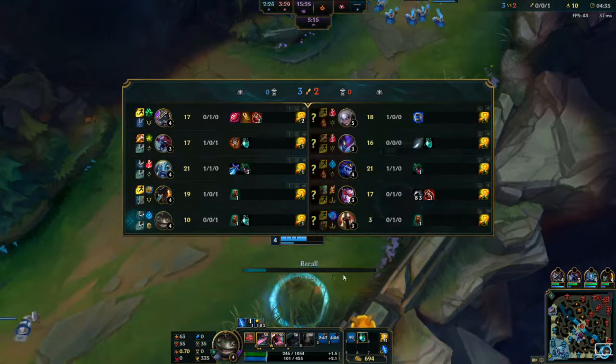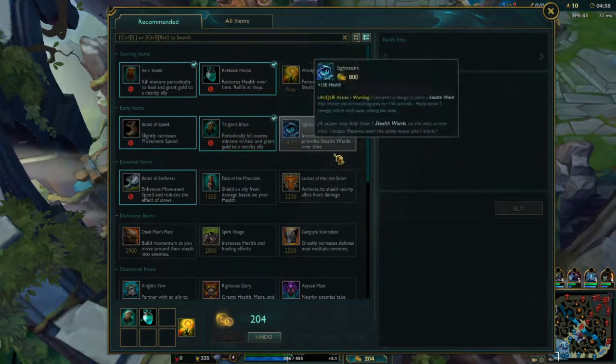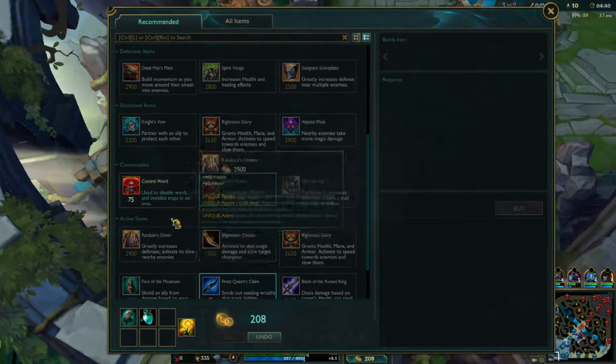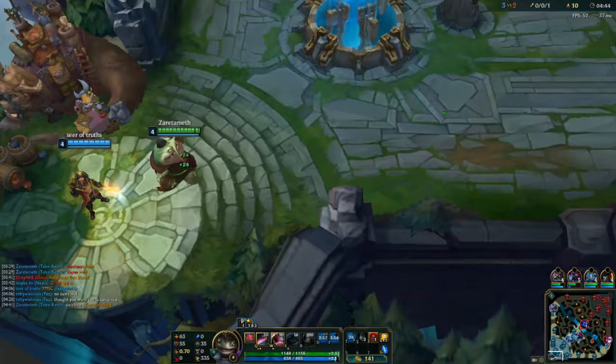That's the important part. 1-0. And you didn't die there. You were really close. Oh, man. That was so close. That was ridiculous. I'm going to grab myself a control ward, and that's it. And I'm getting on with my life. Just kidding.